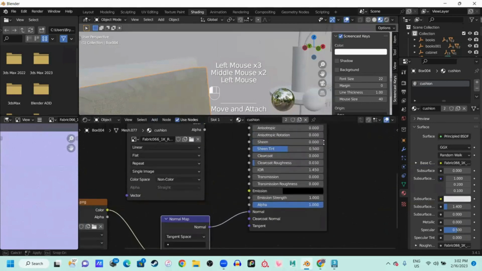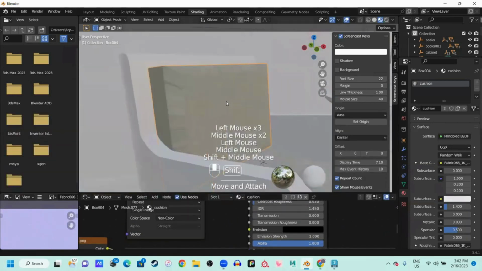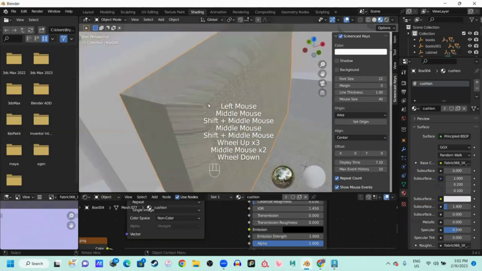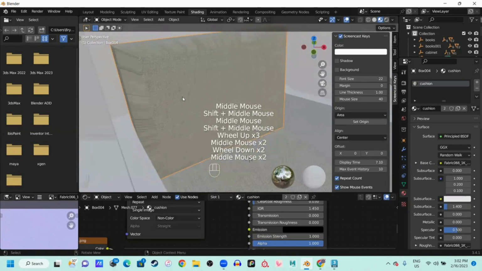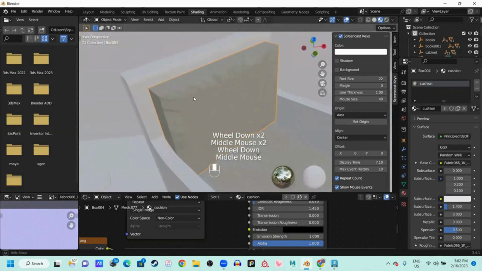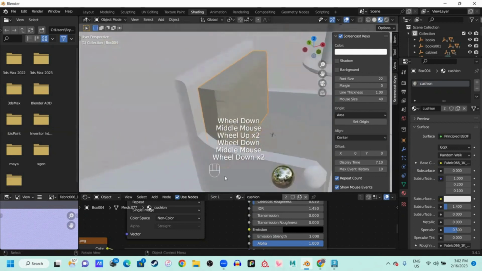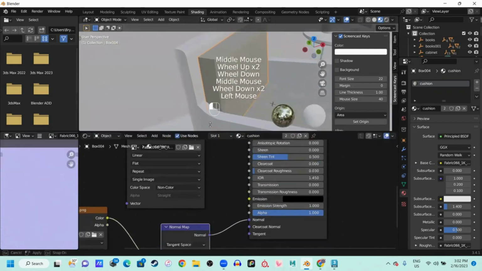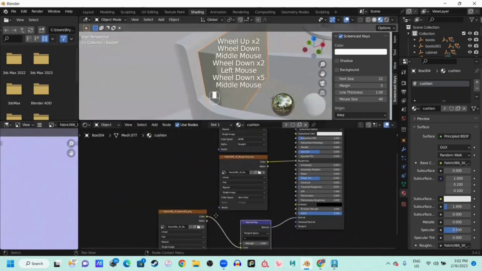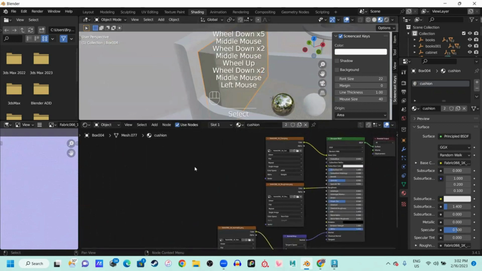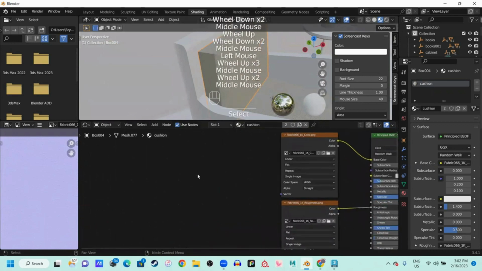But wait, may kulang pa rin tayo. Bakit? Kasi kagaya sa 3ds Max, may problem tayo, which is this one. Now dito, medyo wala tayong kagaya kay 3ds Max na UVW map. So the only way that we're gonna be able to fix this is to simply unwrap this. Meron pa tayong isa pang pwedeng magamit, which is texture coordinate and mapping. So gamitin din natin yun.